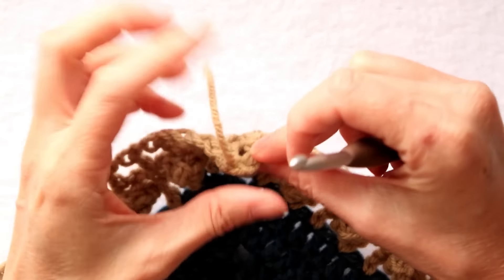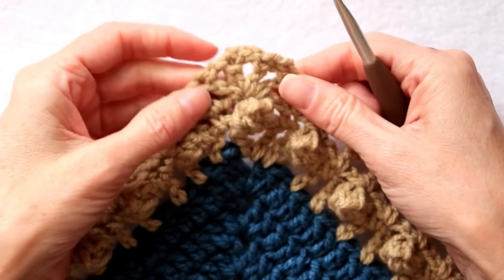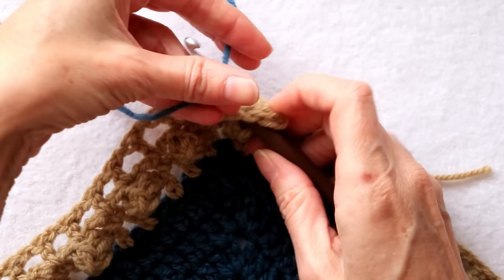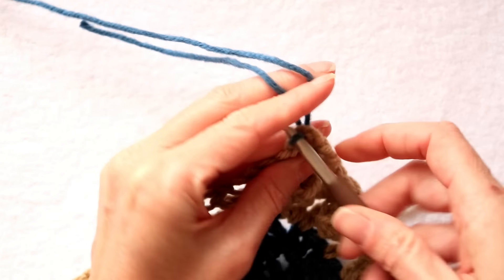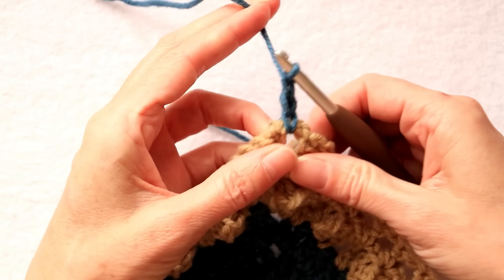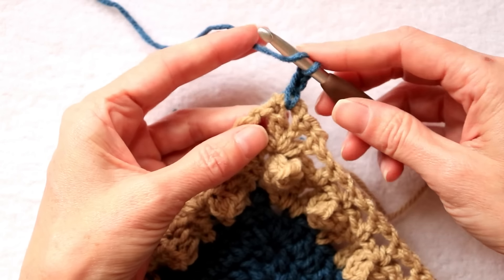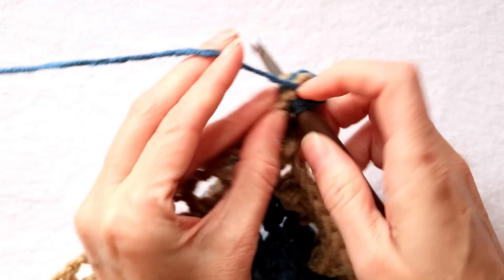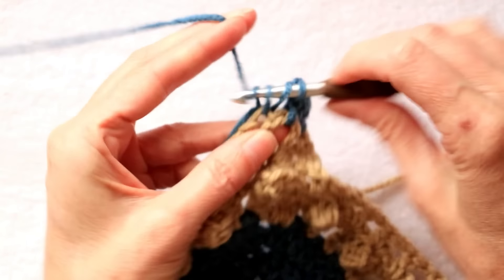Find the corner where you have been joining your yarn — we have the same three spots in that corner area. We're going to go into the middle corner. Take a loop of your main color of yarn, put it on your hook, and slip stitch with both to join. Drop your tail and chain 2 — one and two. That's all we want to do into this last corner spot. Now we're just going to work our way around: one double crochet into the next double crochet, and one into the stitch. Work over your tail a little bit if you want to. Now we're just going to get back to doing solid double crochet to even out our poncho.